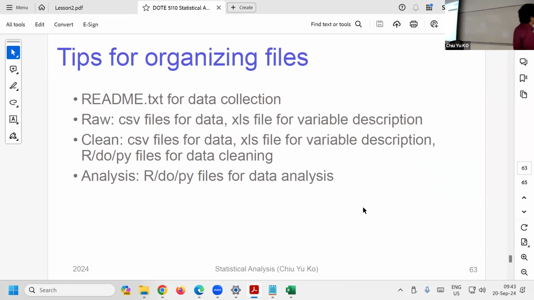Okay. And here is how you organize a file. I think as IT managers you have no problem doing that, but this is a systematic way to store it. You have the readme.txt to write it, and then the raw data. Remember, raw data should never be touched. You never clean it using Excel. You should write software to clean it. For analysis, you would use either a Python file or an R file to clean it.